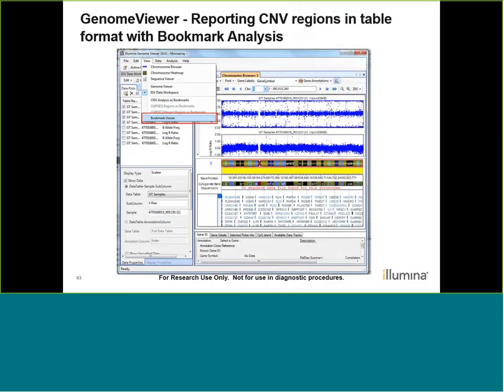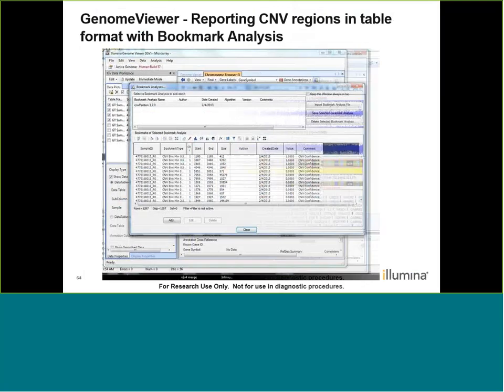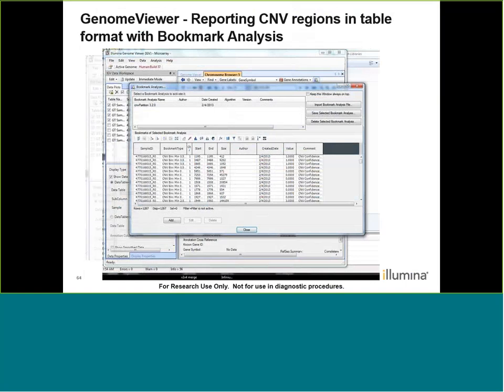Now, let's see how we can get this data into a table format. So back to View, choose Bookmark Viewer, and now we can see this data in a table format. It has the same kind of toolbar that Genome Studio does above the table.